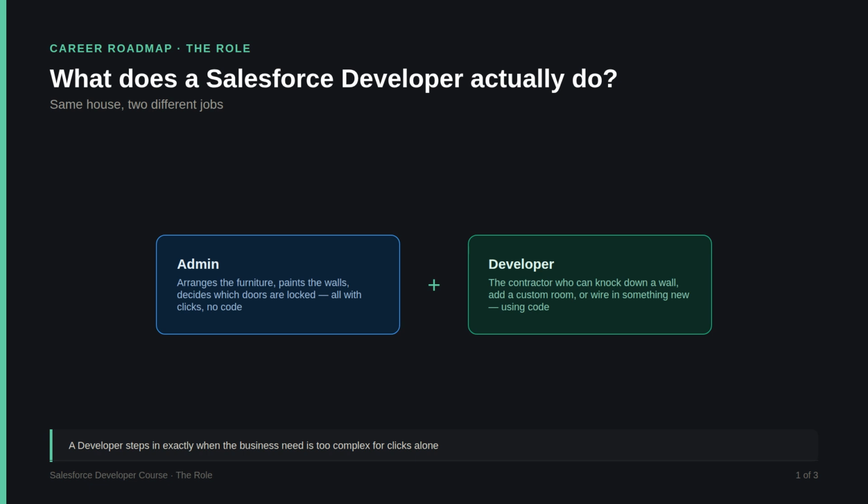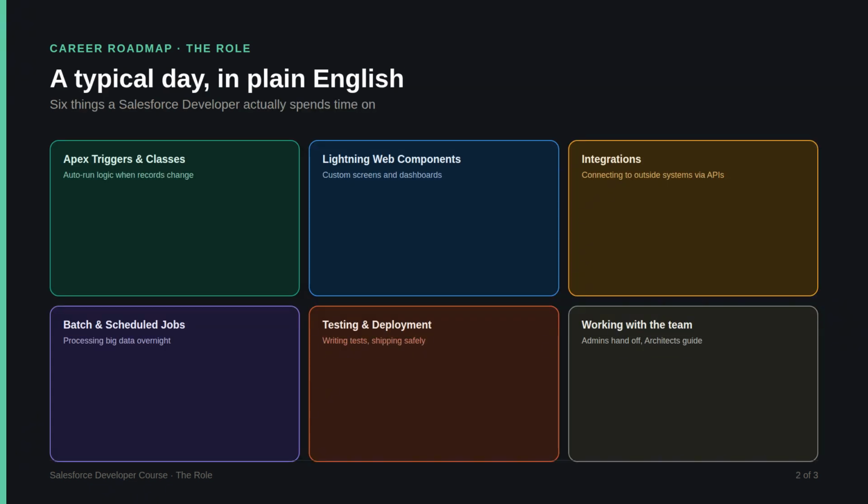A developer is the contractor. When the family says, we want to knock down this wall and build a custom room, that's too complex for furniture arranging. That needs someone who can build. That's exactly when a developer steps in. So practically, what does a developer spend their day on?